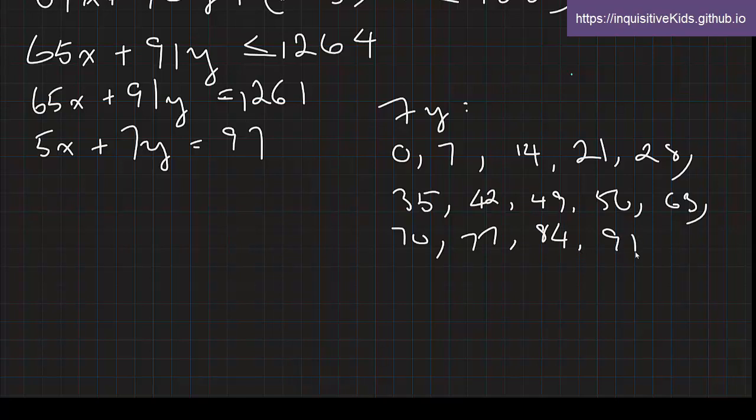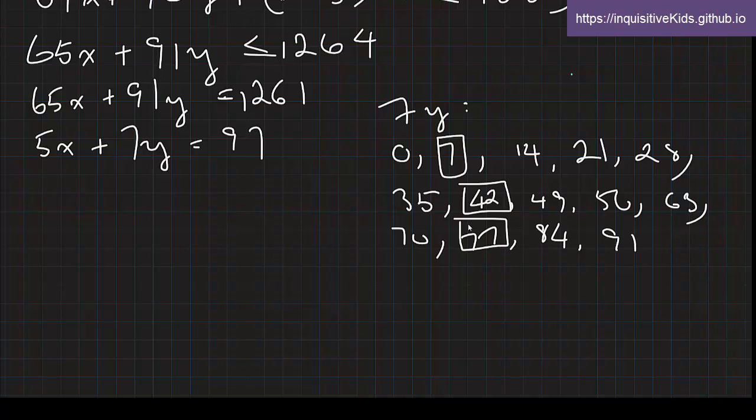And now out of these multiples of 7, how many of them, when divided by 5, have a remainder of 2? Well, that counts for 7 here, 77 here, and 42 here. So I'm just going to box them up because I don't want it to be mistaken with my usual answer. So 7, 42, and 77. Those are the multiples of 7 under 91 that, when divided by 5, have a remainder of 2.